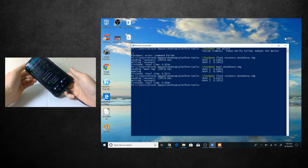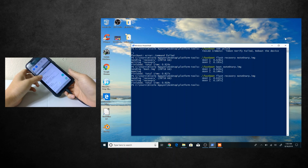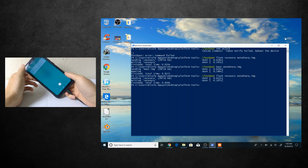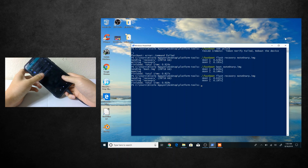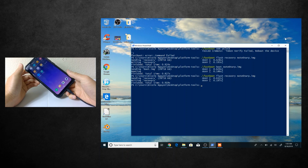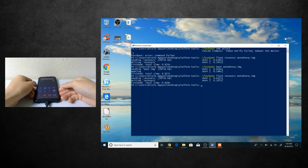Oh, before I forget, for Pokemon Go purposes, if you ever want to play that, you have to go into settings, hide the Magisk Manager. At least that's one of the things you have to do. Okay, so the new Magisk Manager is loading up in the background. Okay, so basically now it's a hidden app. And the only other thing to do is go to Magisk Hide, and then you have to check off Pokemon Go. But since this is a fresh installation, I don't have it here.